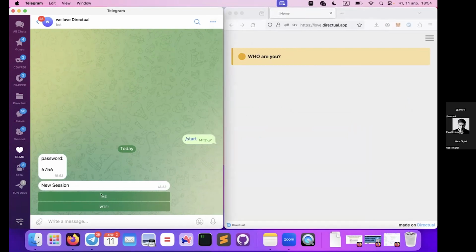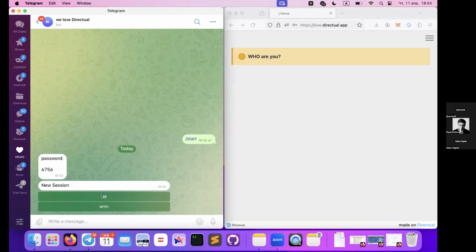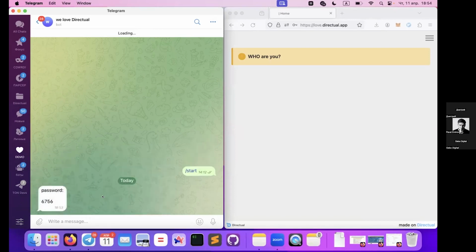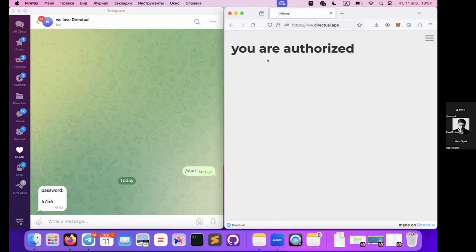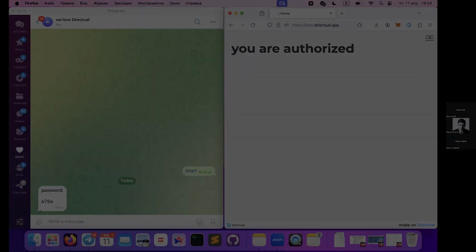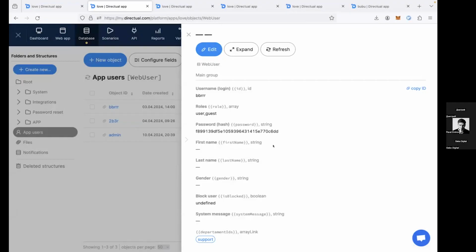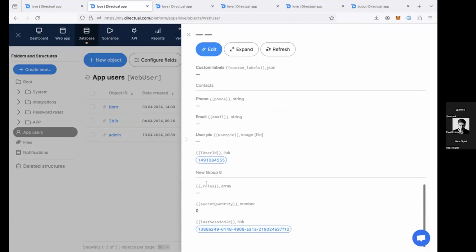Okay, is it my session or has something gone wrong? Okay, push the button. We see that we have access to our application. Okay, let's check how it works. I need to add one additional field.